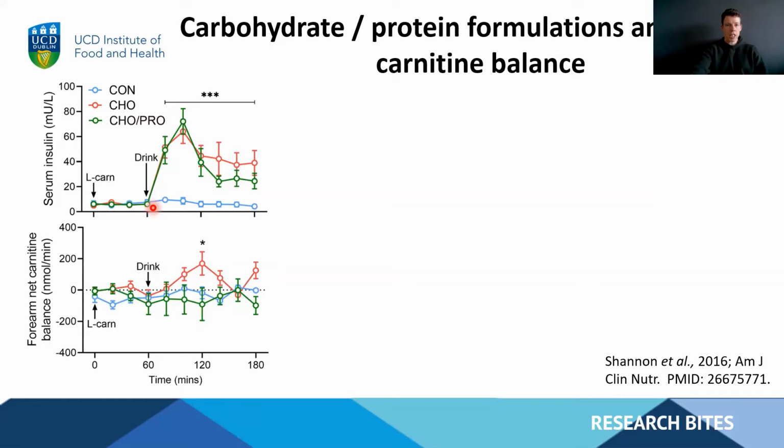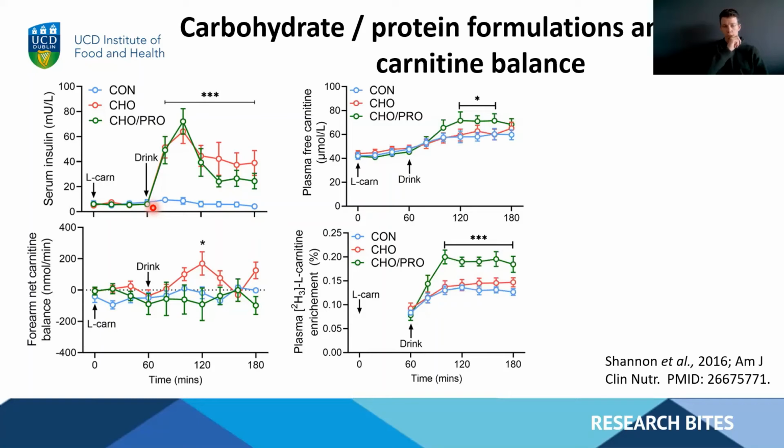So we next looked at the plasma carnitine kinetics to understand a bit more about what was going on. You can see, both if we just look at the free carnitine concentration in the plasma following the drinks, or at the tracer enrichment in the carnitine, both were increased in the protein trial. Now, this graph doesn't tell us very much on its own because it's just showing the plasma carnitine. So we don't know if this is different because of increased absorption or reduced clearance. But because we have the tracer, the only way we can see an increase in carnitine enrichment is if there's an increase in absorbance. So this was a novel finding.